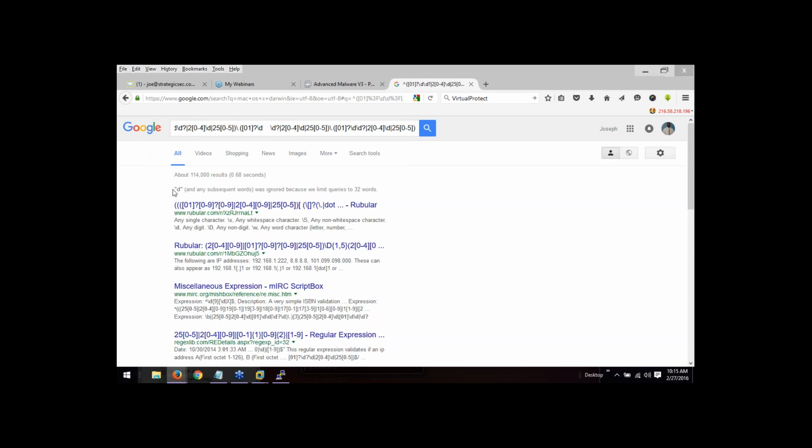So you're going to see these types of regular expressions for IP addresses.